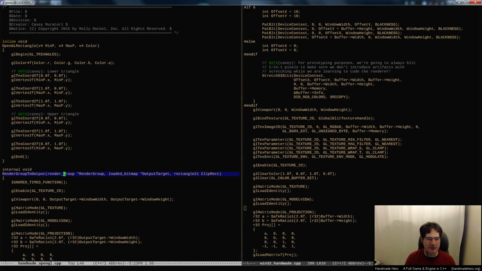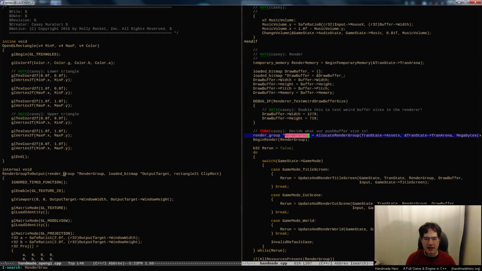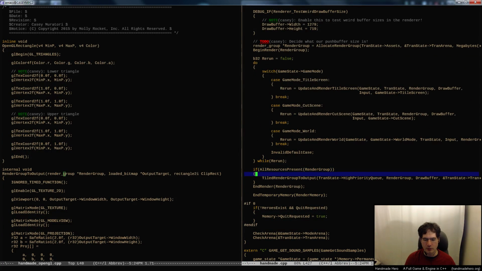But what I don't have is a good bridge from the place where render group to output is actually called, which is here. Actually, there's a couple of different places it's called, right? There's one here, and there's another one for when we do ground chunks and stuff. But that's what's going on at the moment, right? So the question is, how do I bridge these things? How do I bring these things together in a way that allows me to have the renderer work through OpenGL as well as through software?